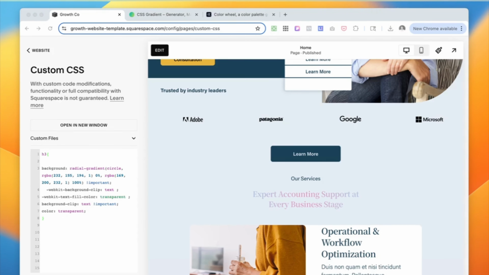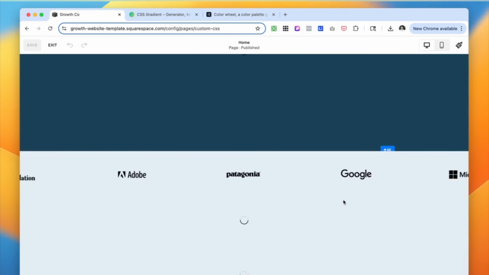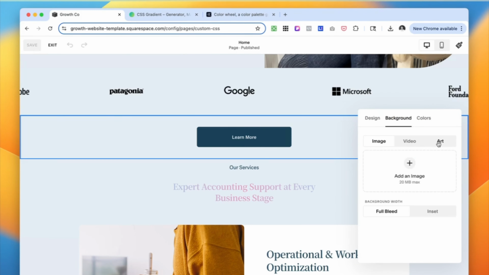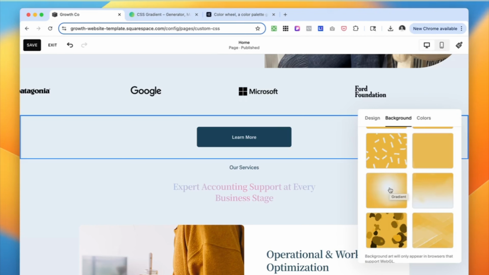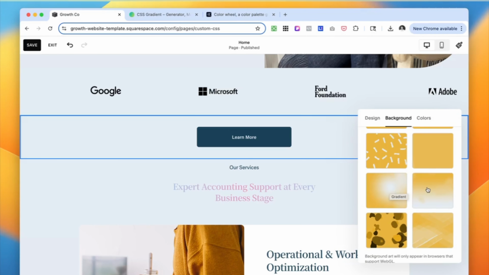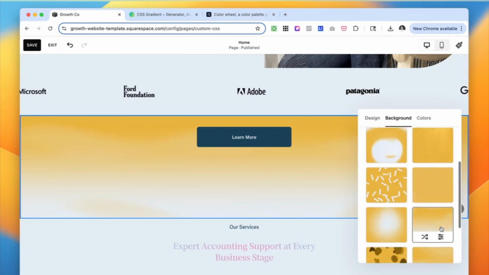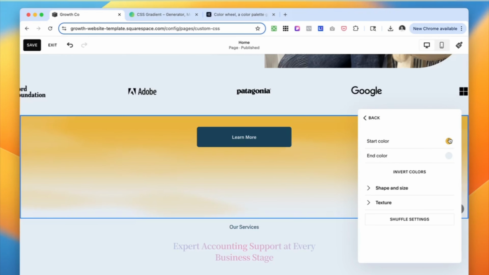And now moving on, the last thing that we can do is apply a gradient to section background. If I click Edit and then navigate to Edit Section in the background, we can assign art to our background, which has this gradient effect, and we can make adjustments.